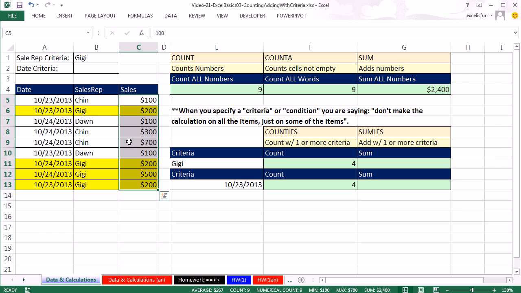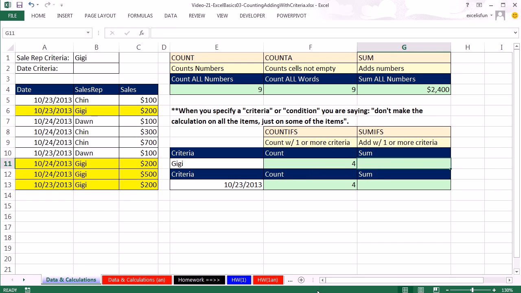Now here's the trick, because we're going to do the SUMIFS formula here. Well, we're of course going to have to give SUMIFS the whole column of numbers. But we're also inside the SUMIFS function going to have to give it the whole column of names, and then tell SUMIFS only get the GG ones.